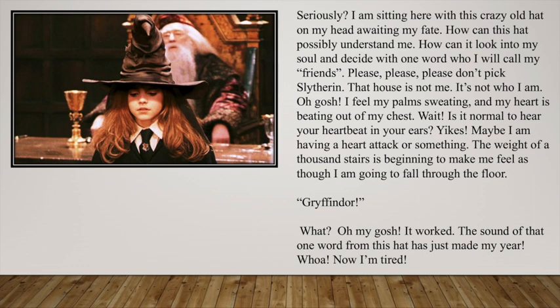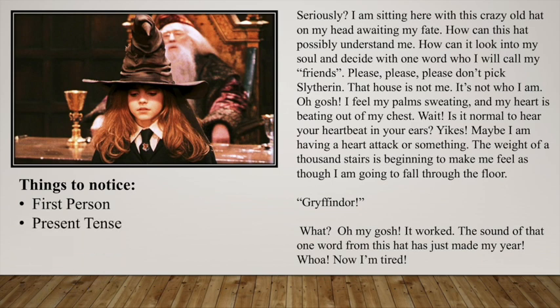To perhaps describe or bring the audience into the scene of what was happening from her perspective, right? This is from Hermione's perspective. So this is perhaps what she might have written as a vignette for that particular image. So one of the things to notice, or a few things to notice, is that this is written in first person. Your vignettes are from your perspective. It's you. You're pulling your audience in and you're describing something. It's written in the present tense. Even though your vignettes, all of them will be something that happened in the past, because we are pulling our audience in, you're going to write them in the present tense.